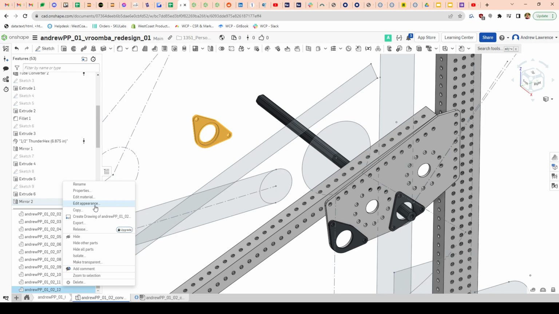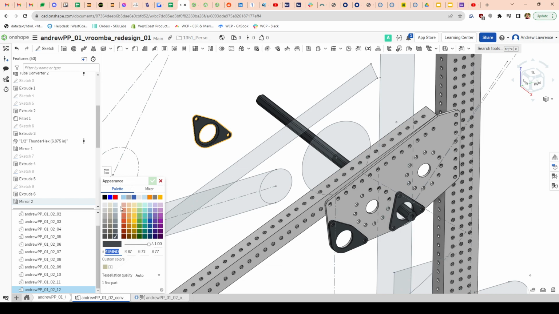Most parts are metal or black. That's pretty straightforward. So you have the aluminum, silver, gray, or black. When I go to Edit Appearance, if it is an anodized black part, or if it is a 3D printed part, I model all 3D printed parts as black. I use this color right here, the one with the check mark, bottom right of the left-hand grouping. If it is metal, I use this one right here, between the dark and the light blue. So you can see that matches the same colors. I'll put it back.